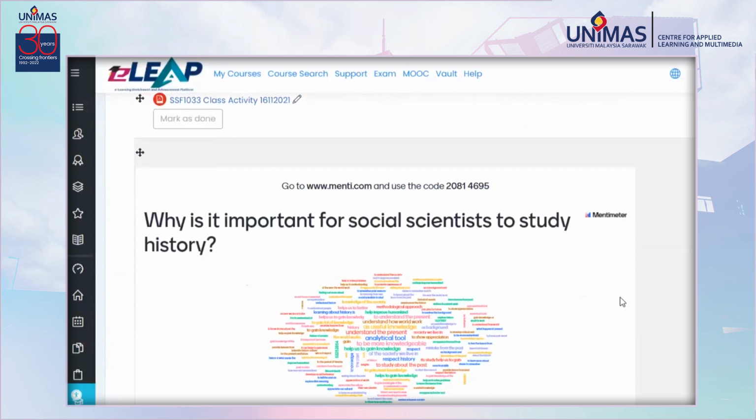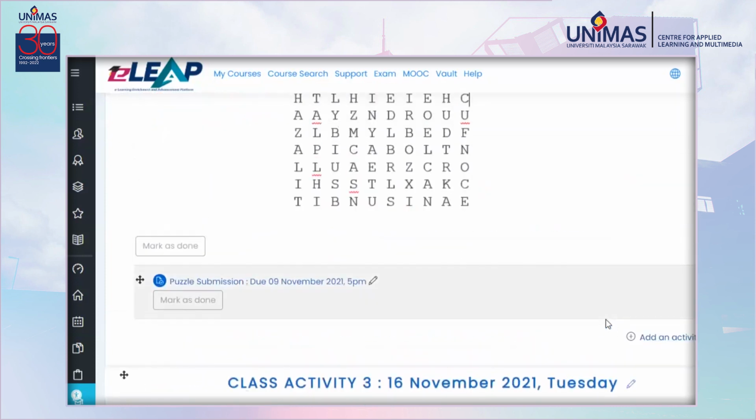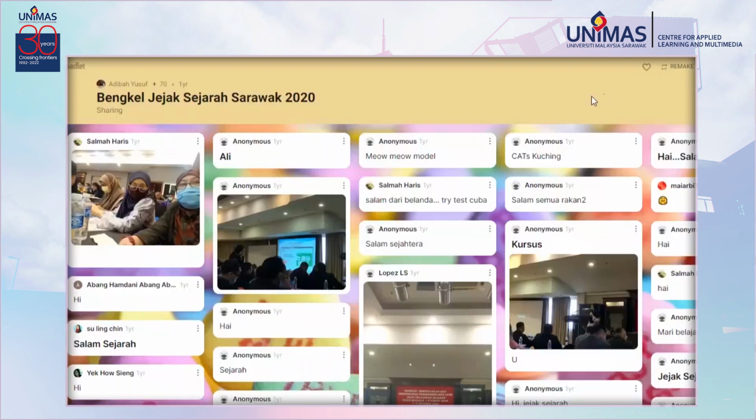Okay. I want to show you how. I give you one example, Padlet, because I think Padlet is familiar to everyone. So I open my Padlet first. This is my Padlet. I am just giving an example. Alright. Okay, you go to share at the top right. You go to the Padlet first.